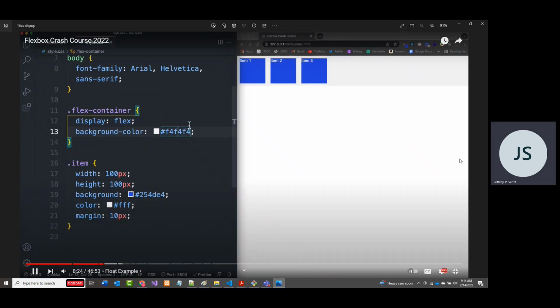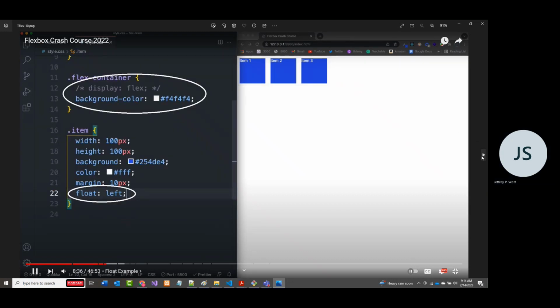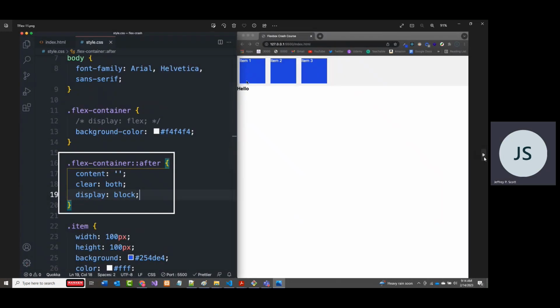Okay. And then what he did next was he put a background color where this exists right here. And the reason that he did that was so that he could come in here and show you if you wanted to do this without using Flexbox, in other words, with floats, how you could do it as well. All right. This is all explained in the video itself.